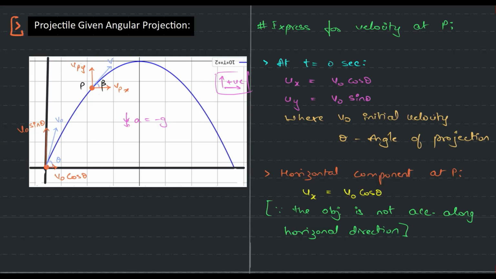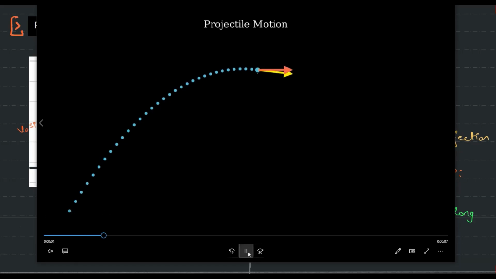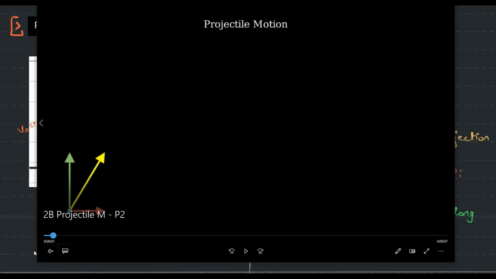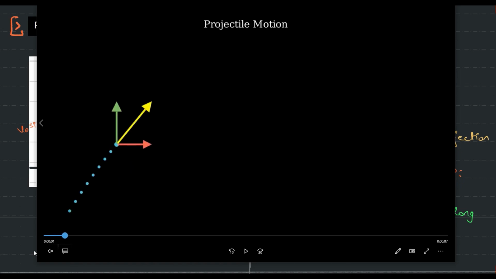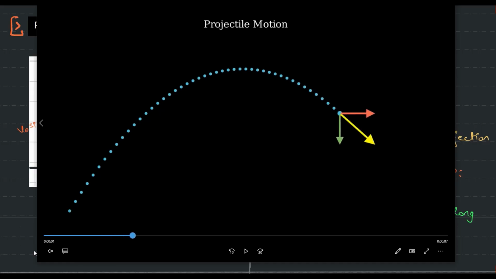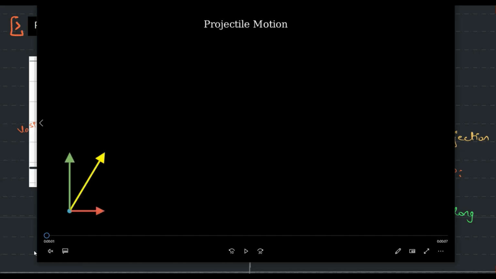So there is some set of variation that we'll have to see. Okay, so that's too fast actually. So when we throw an object, please, we'll observe part by part. So first we'll observe the resulting vector. Okay, so how the velocity varies, the yellow color line, see that? How it's changing the angle. At the top, what is happening? It's just bending to the right. And then it's going down, down, down. That's it, right? Now let's look at the horizontal vector.